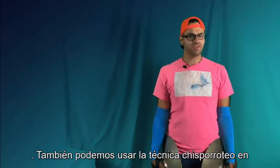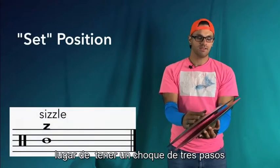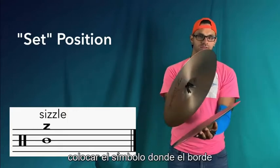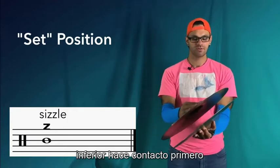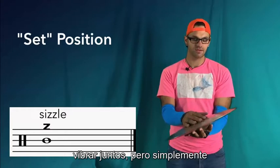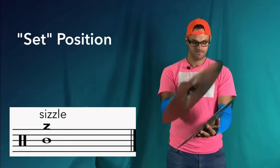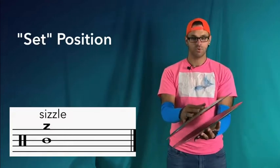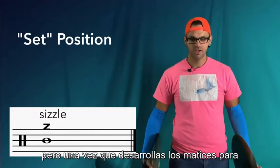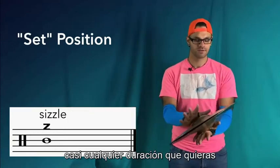We can also use the sizzle technique in our set position. Let's say we wanted to sizzle here. Instead of having a 3-step crash and having our prep be down, you can kind of lay the cymbal where the bottom edge sort of makes contact first. And it's the same principle. You have control over when the cymbals stop vibrating together, but you just sort of hold them and suspend them. Or you can bring them apart, depending on the sound you're looking for. Once you develop the nuance for that sizzle, you can have a sizzle of pretty much any length that you want.